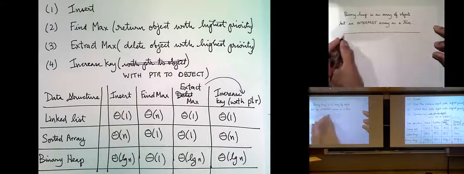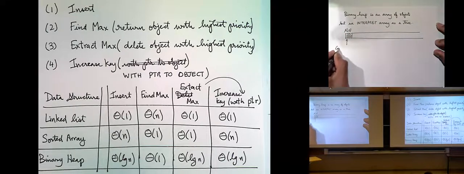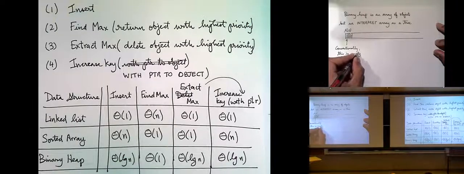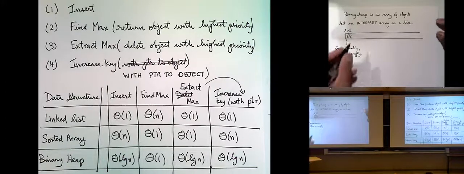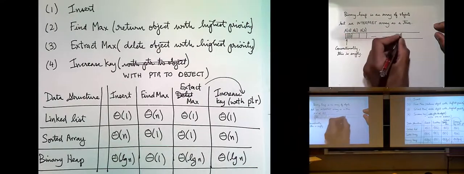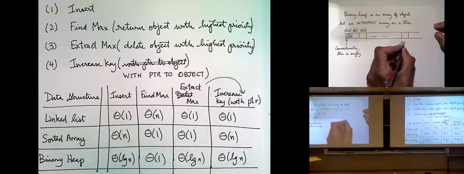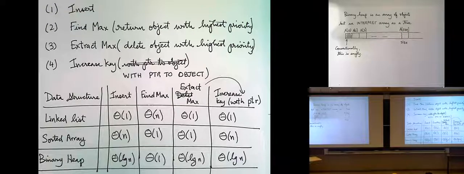So here's how we do it. Here's the array. Conventionally, and this makes the coding a lot easier, A0 is empty, meaning that we're not going to store anything there. It's going to be inconvenient to store there. So we have A1, A2, going all the way up to A size. Just like with a sorted array, you can keep track of the size, so you have a size field over here.